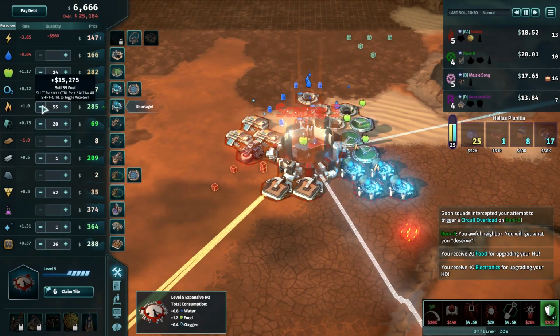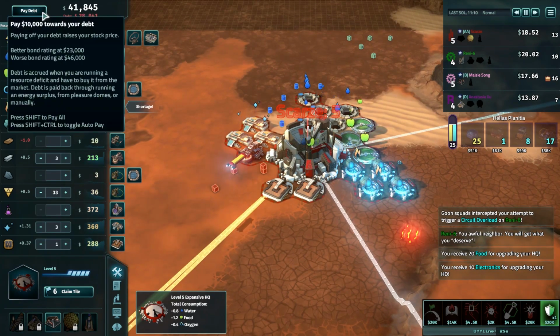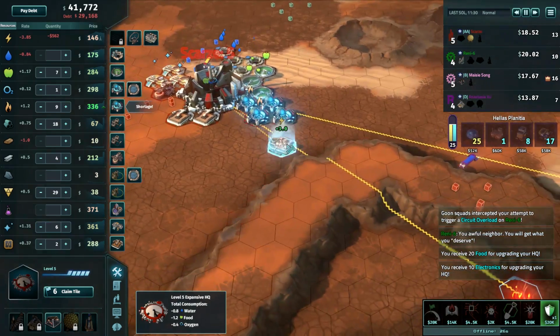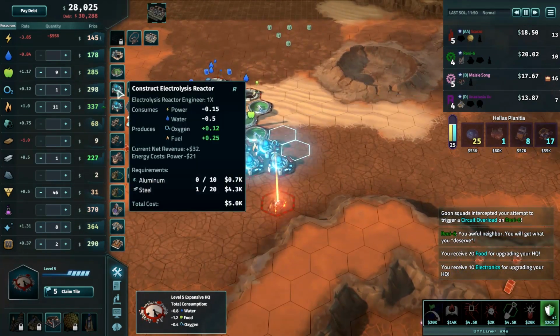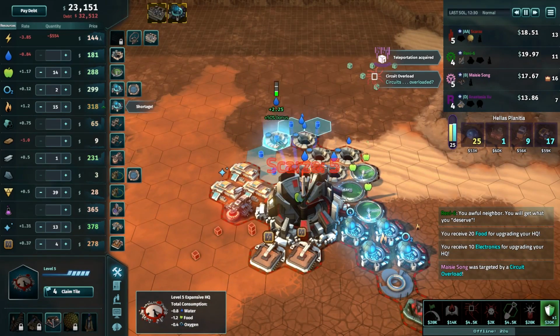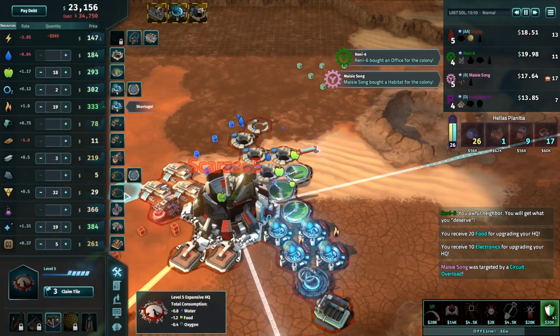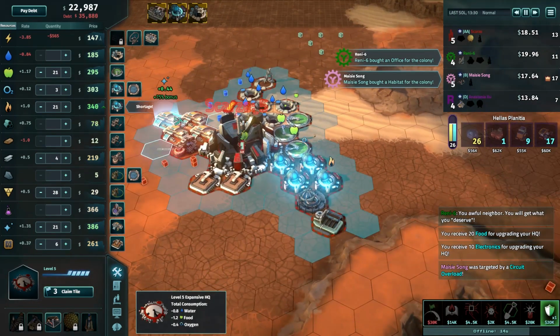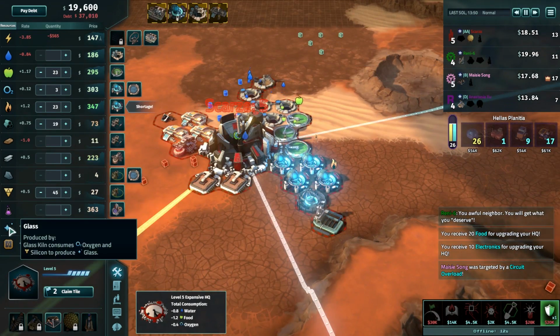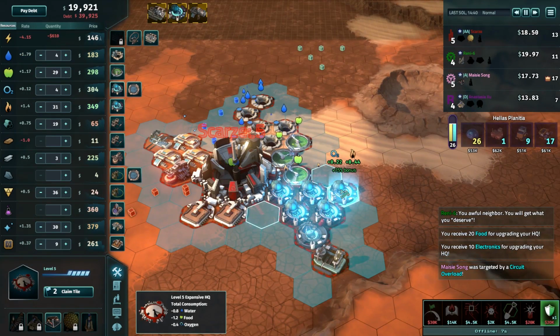Well, let's get some more claims. This might be a bit too late in the game to try this. But I want to give it a shot. And we'll get some more water on the board here. Another glass kiln. Well, why not? Oxygen is still pretty expensive though.